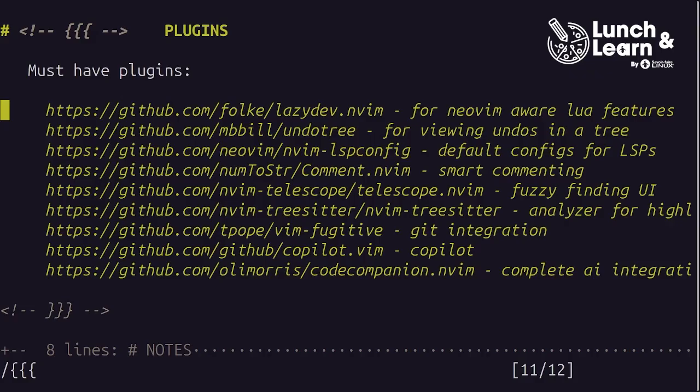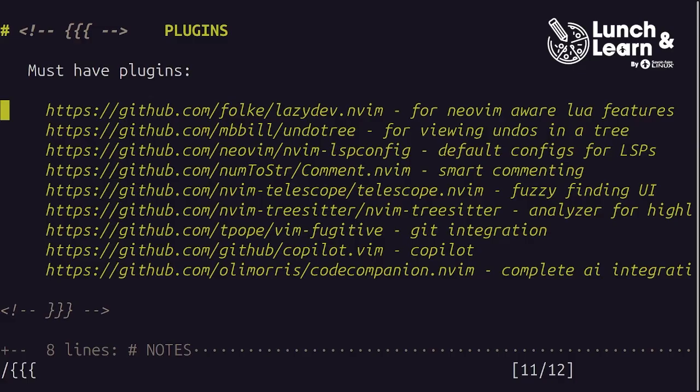So say that you wrote something, undid it, and then wrote again. That first thing you wrote is gone typically in your editor. I know you guys have all done that, right? And been like, oh, I wish I had that thing that I undid and then redid. With Neovim, you can go back and get that. And Undo Tree is a really great plugin that allows you to visualize the tree.